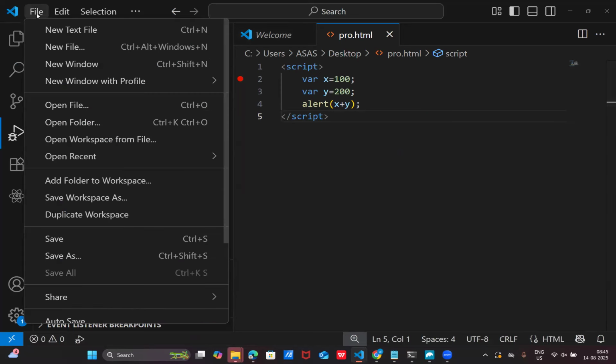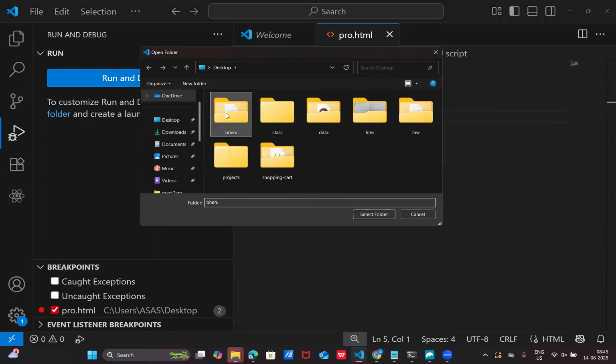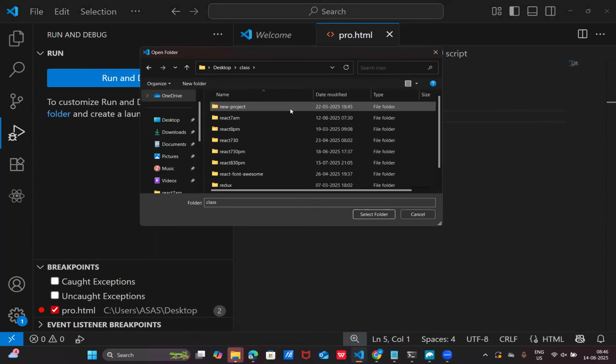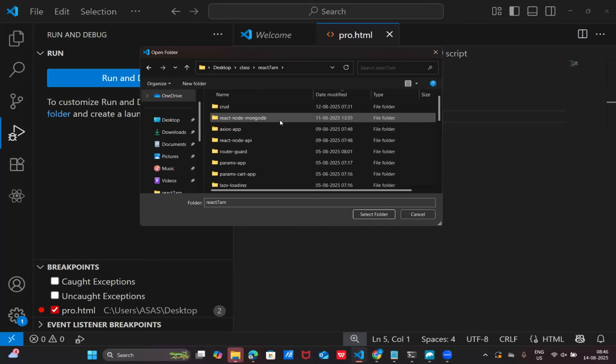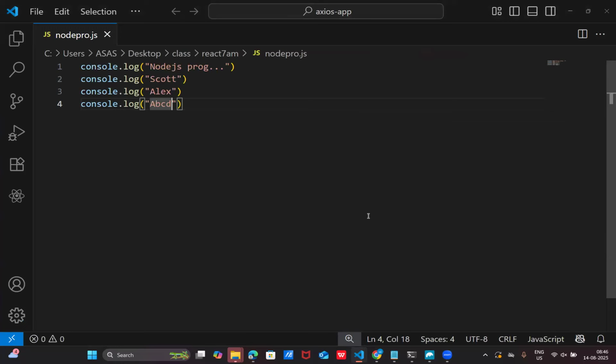Now again, I want to open one existing class project here to discuss the next option of this Visual Studio Code. Yes, for example, I have taken this one. Now, actually, Node.js projects and React.js projects we are executing through the command prompt, which we also call PowerShell or terminal.